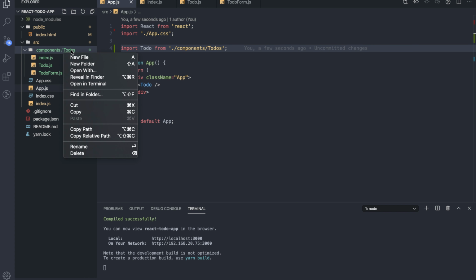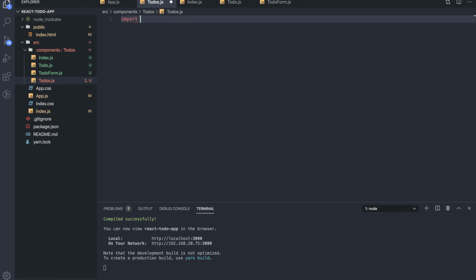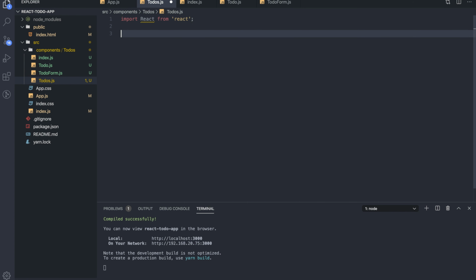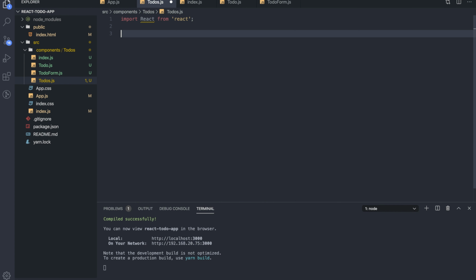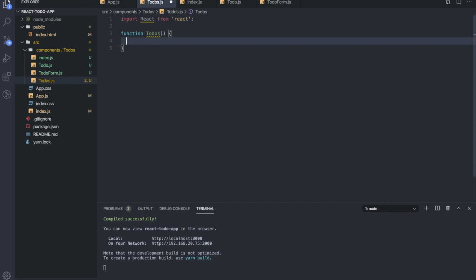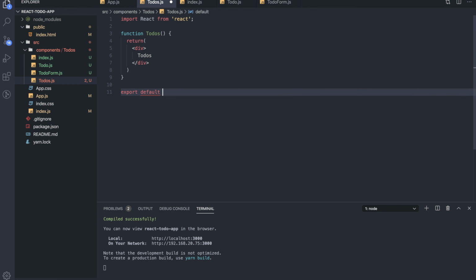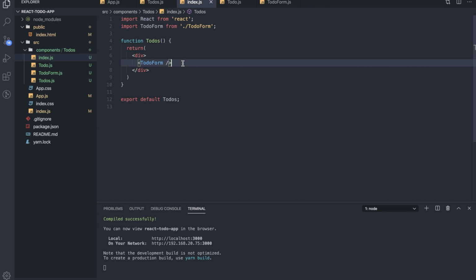Next component we're going to make is to-dos. So to-dos is going to map over those to-dos that we get back from the server and render those on the page. Then we'll import here.